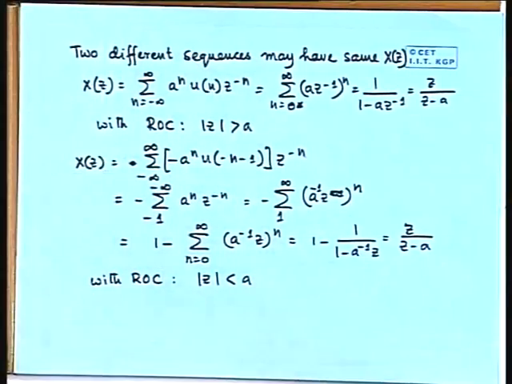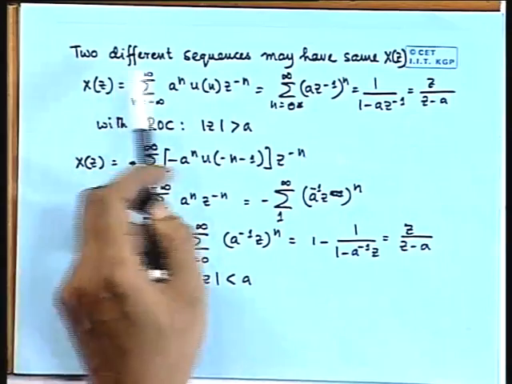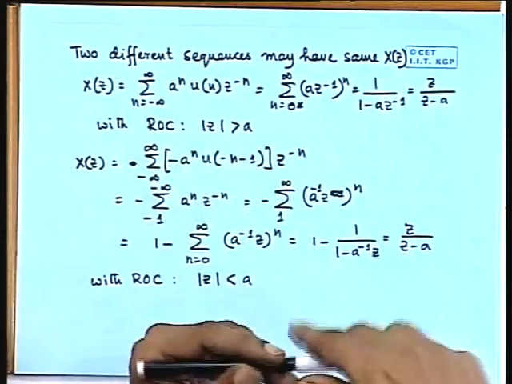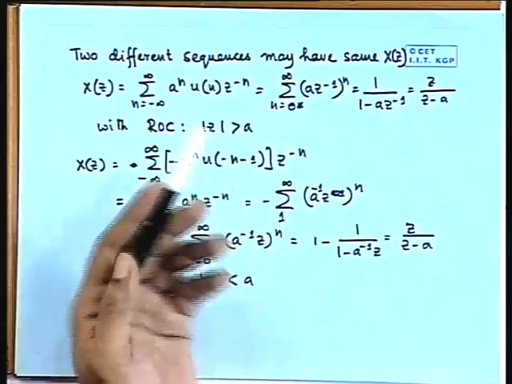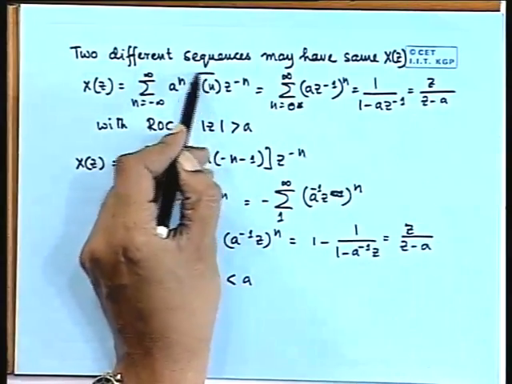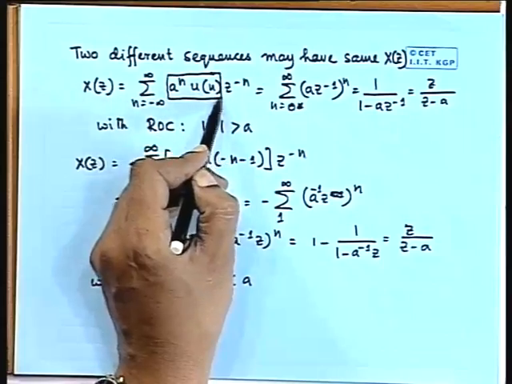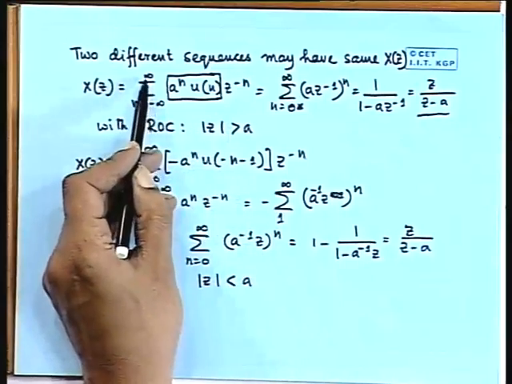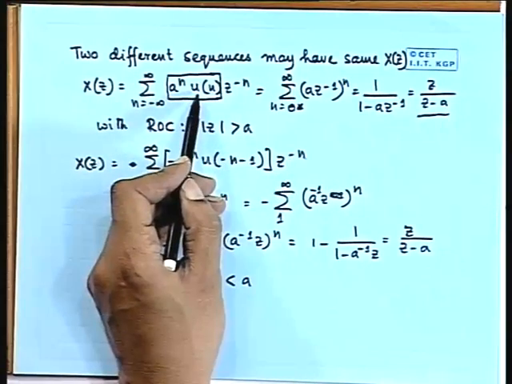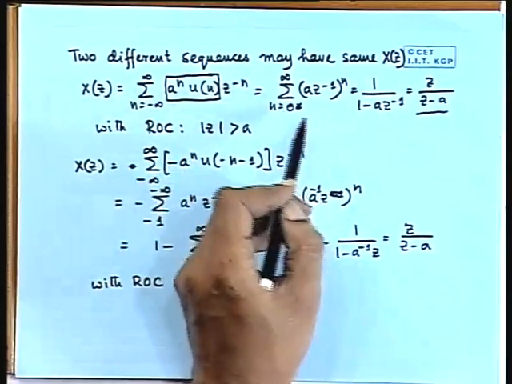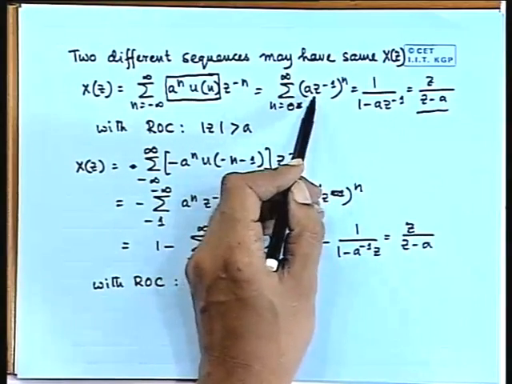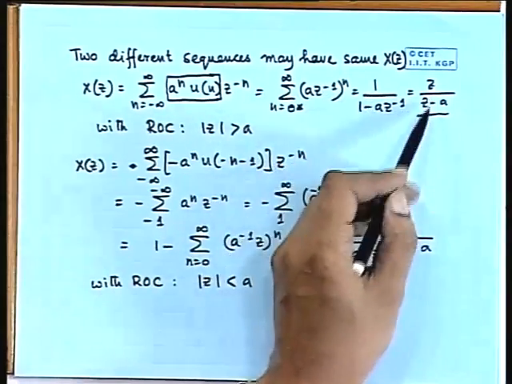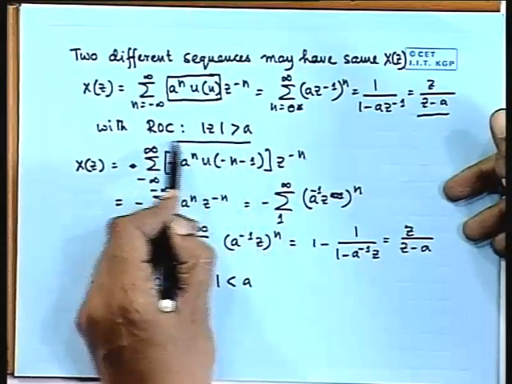Now, we had seen this previously also, just mentioning it again: two different sequences may have the same X(z). So this is that old example which we did. If this is the sequence x[n], and u[n] is the unit step function, then I have this as a z transform. Simple, just by putting minus infinity to plus infinity becomes 0 to infinity, because u[n] is 0 for all n less than 0. Then this will sum if the magnitude of this is less than 1, and it will sum to this. So you have z by z minus a as the z transform, and the region of convergence becomes this.